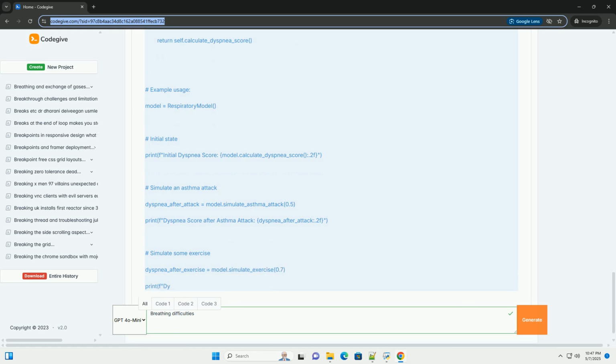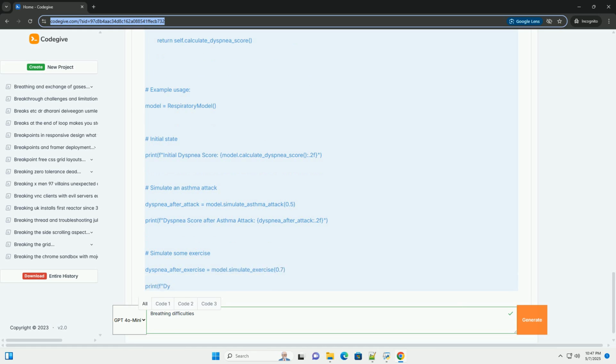Oxygen therapy for chronic hypoxemia. Medications to manage heart failure. Treatment of underlying medical conditions, for example anemia. Lifestyle modifications: weight loss for obesity, avoiding triggers for asthma, managing anxiety. Palliative care: for patients with advanced lung disease or other conditions causing chronic dyspnea, palliative care can focus on symptom management and improving quality of life.